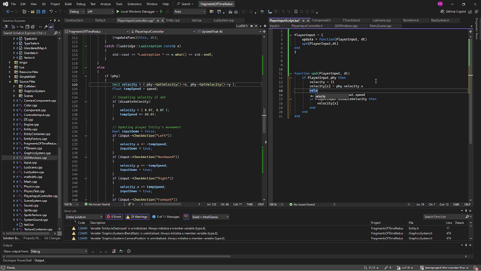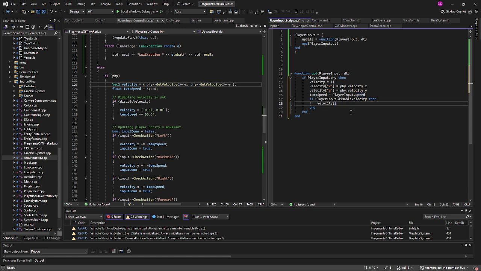Okay. And then velocity y equals phi dot velocity dot y. Okay. That should work. Actually, no, if they're not numbers, they need to be strings. So velocity x, velocity y. Okay.